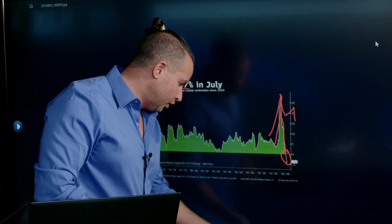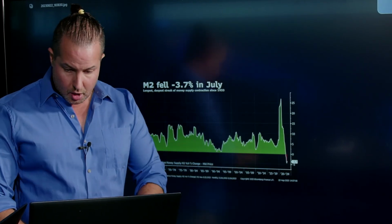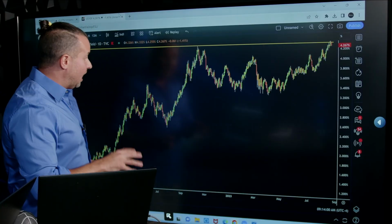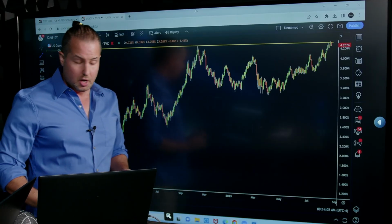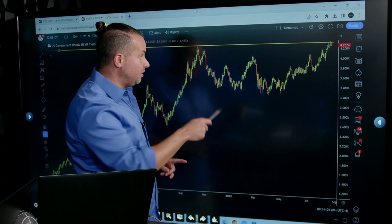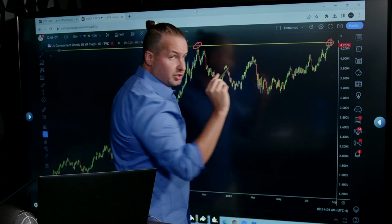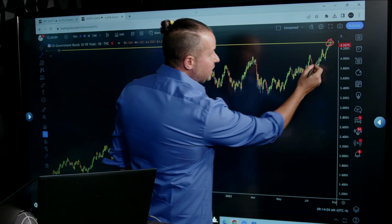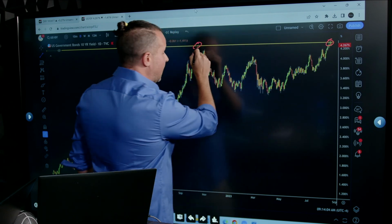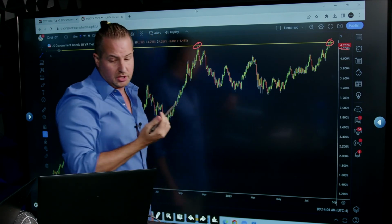All right. So on to the next thing. We keep going with the data here. I want to go to a couple other charts here. We're going to flip over to some actual stock charts. We have to look at the dollar as well as the yields. So again, one of the interesting things here with the yields, this is the daily 10-year yield, by the way. We know that we got a double top. Interesting, and this is very fascinating to me. What we're seeing is yields are starting to pull back a little bit. From 4.33, which was this high here, which we pierced, we're now back to 4.267 on the yield.